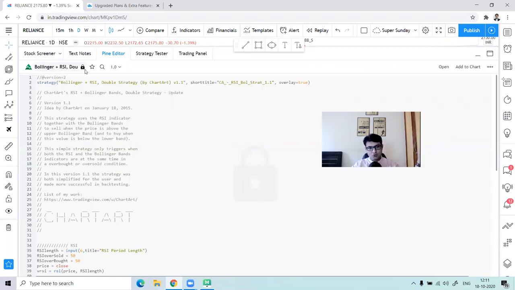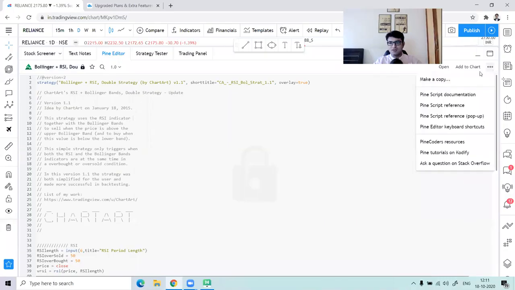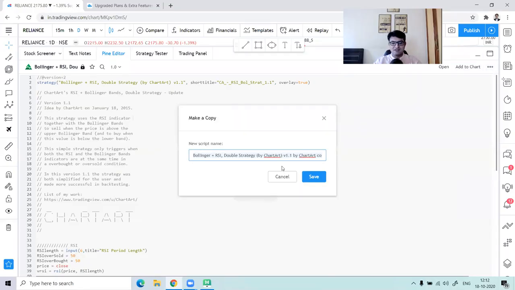Right now it will show as locked because this is read only, because you cannot change the author's strategy. But what you can do is go here and make a copy, save it in a name like BRSI, and save it.